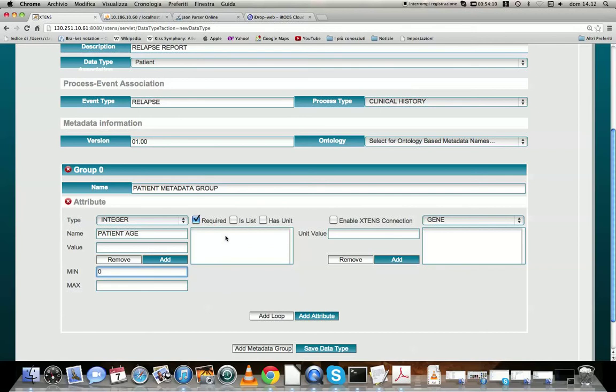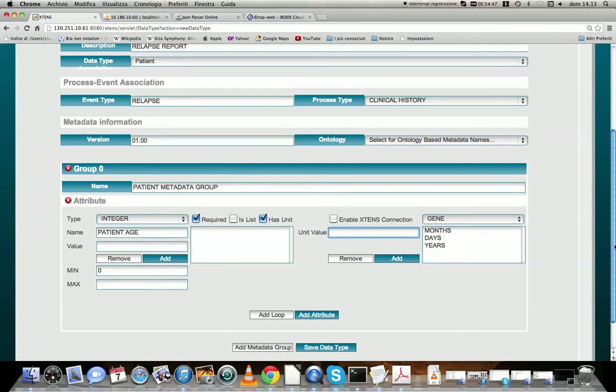And then maybe we also want to specify a unit, because it may be either months or, let's say, also days, if we are dealing with some very infant tumor, and years. Obviously this is quite clumsy, but it's just an example to show the capability of the system.